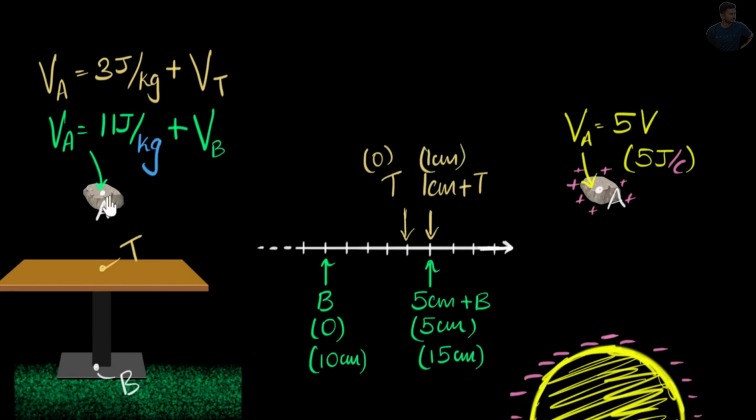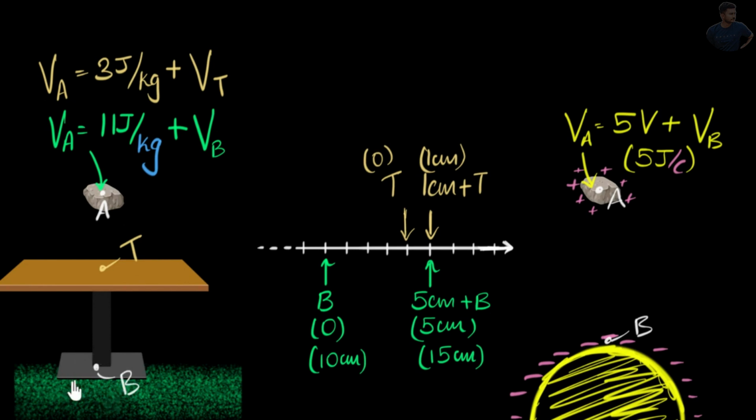The same idea over here. Potentials are always with respect to some other point. And the exact same thing happens in electric potential as well, exactly the same thing. So when I say potential at some point A is 5 volts or 5 joules per coulomb, what I'm really saying is that it's 5 volt more compared to potential at some other reference point. In this case, I may have chosen this as my reference point. So long story short, potential or potential energy is always represented with respect to some other point.